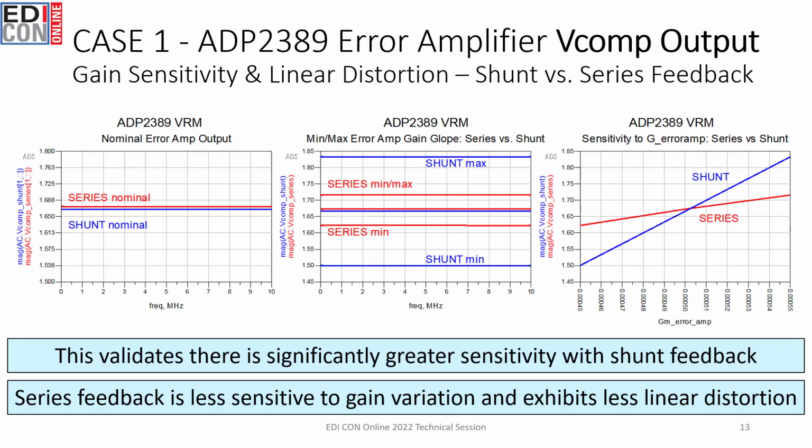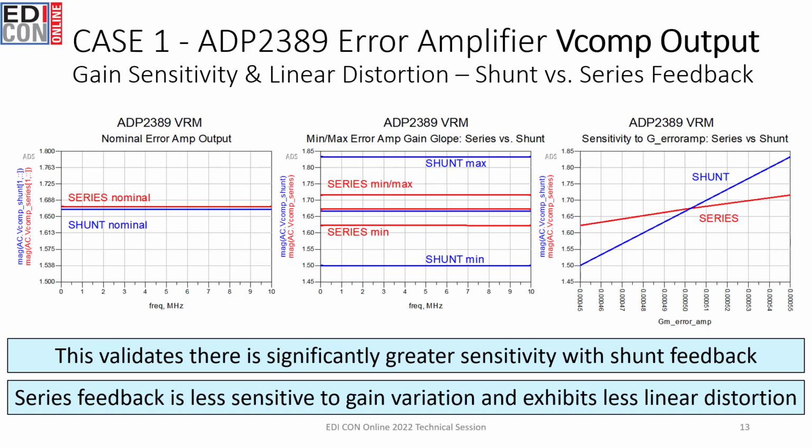As you can see by the left plot, both compensation networks have the same nominal gain as we calculated before. However, as we see in the middle plot, by sweeping the error amplifier's transconductance from the datasheet values at 450 microsiemens, 500 microsiemens, and 550 microsiemens, we can see a wider range of output voltages from Vcomp when using the shunt compensation versus when Vcomp output is based off a series compensation. Here, with the series compensation, we see a much tighter variation, or much narrower output for Vcomp.